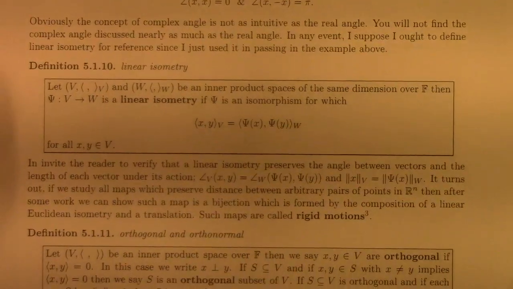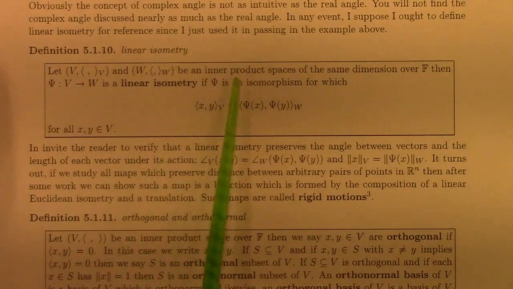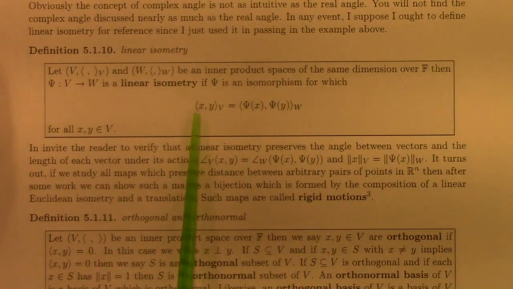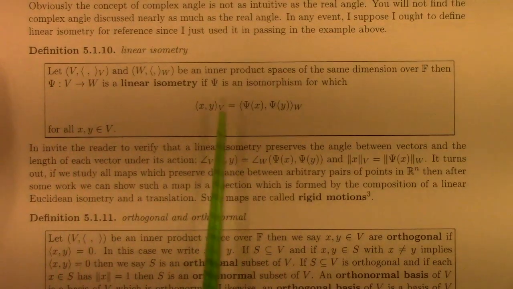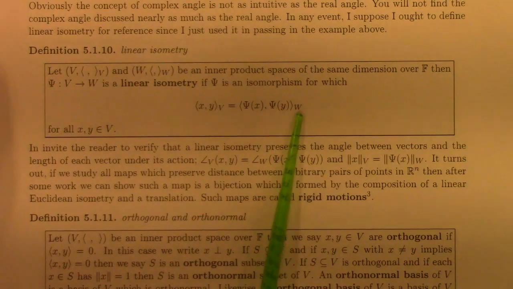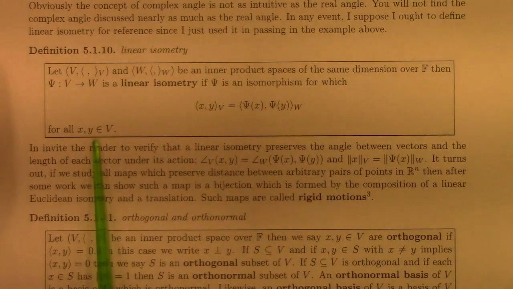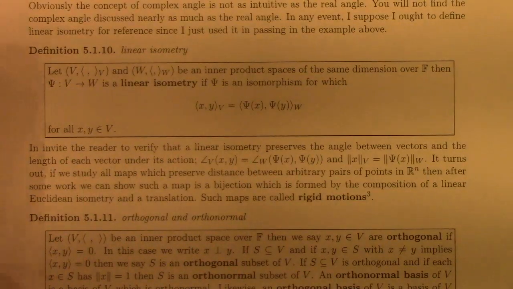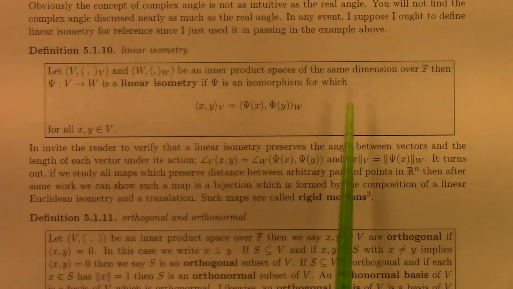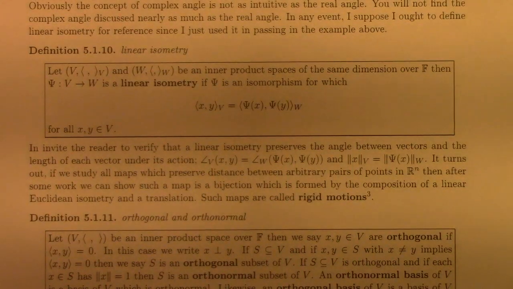And finally, here's an actual definition for linear isometry. It's a mapping between inner product spaces with the same dimensions such that the inner product is preserved under the map. So the inner product of psi of x and psi of y in the image is equal to the inner product of x and y in the domain, for all x and y. That kind of map will preserve both the length of vectors as well as the angle between vectors. Having this sort of thing locally is the basis for a lot of geometry in curved space. But anyway, more about that some other place.